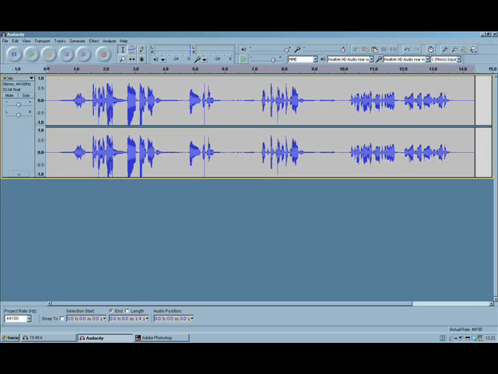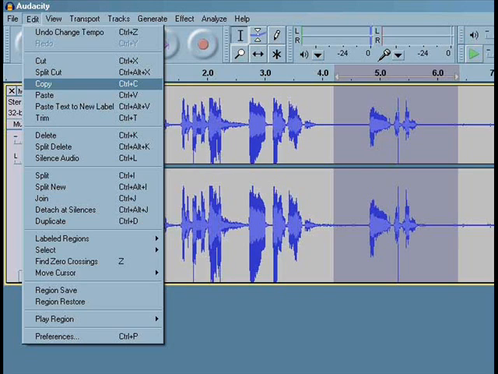Choose it, highlight it in much the same way as you highlight text in Word, moving the cursor across, and it comes up blue. You go up into the edit, and you do a copy, and then you open a new file in that corner, and then you go back into this top-down menu, and you press paste. And there you have it. If you press paste again, you get it twice. Paste it again three times.